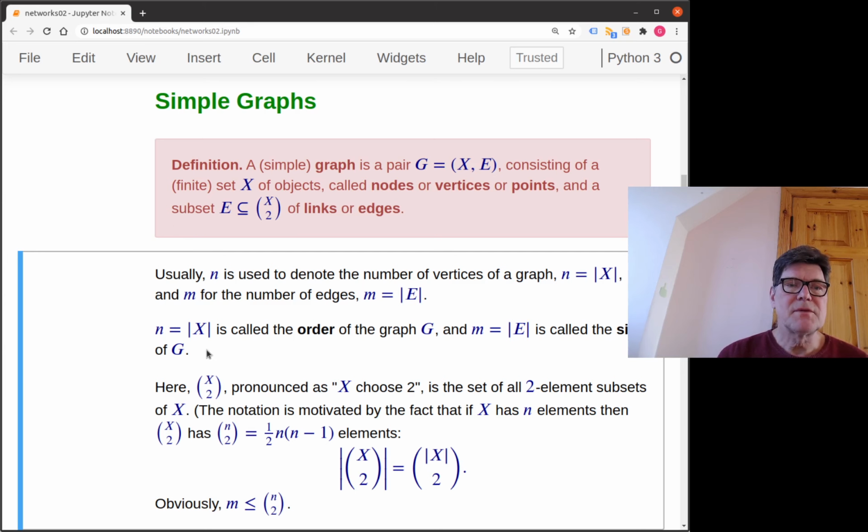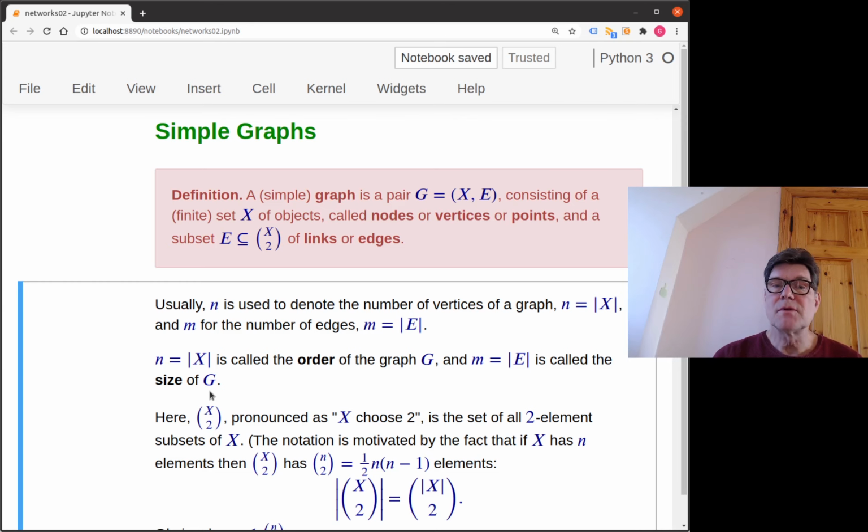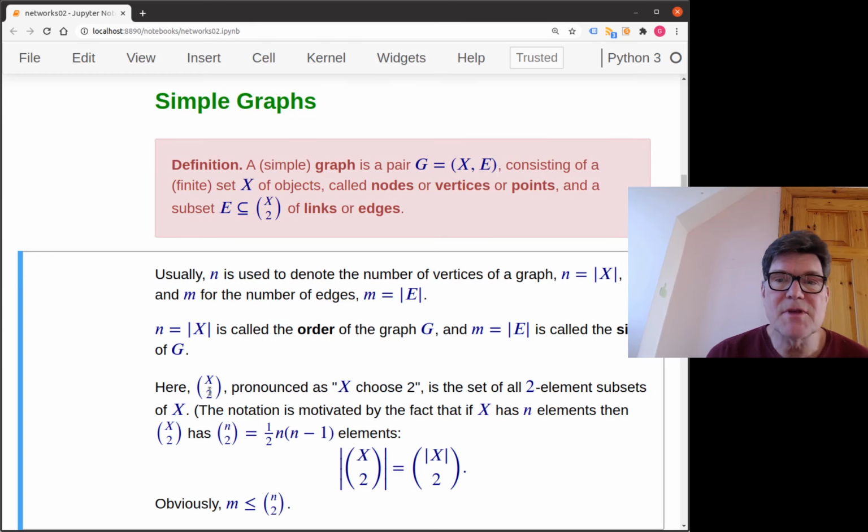So I've set this X choose 2, this binomial notation is used to denote the set of all two-element subsets of the X set. It's motivated by the fact that there are actually n choose 2 elements in there. N choose 2, that's half of n times n minus 1. Now the number of possible edges on an n element set is n choose 2.